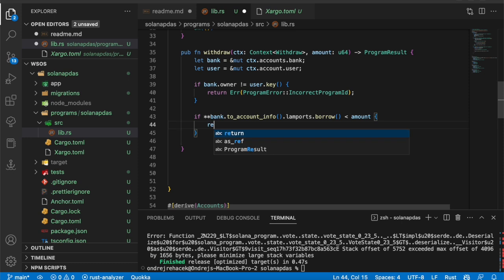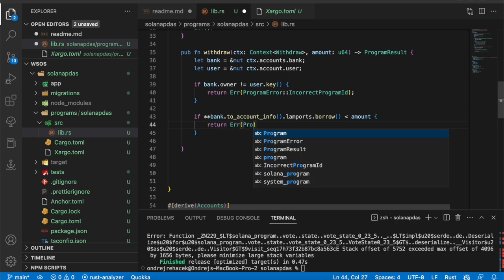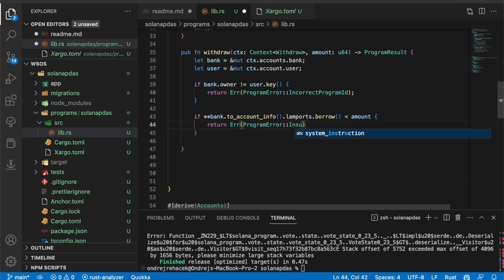It's pretty much the same thing as before. Let's just throw another error, but it will be a different error. Let's call it insufficient funds. So right now what we have achieved is that only the owner of our bank will be able to withdraw or call this function.